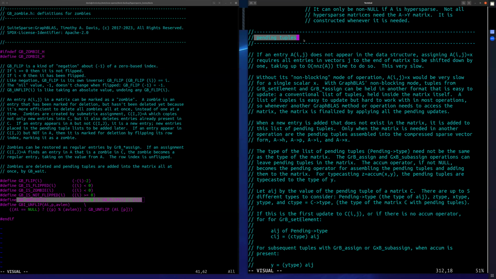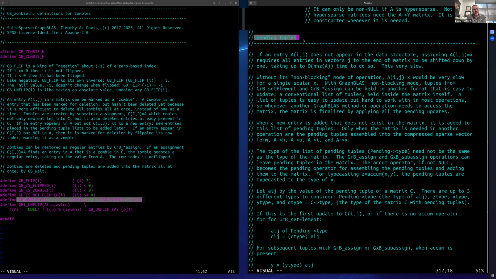Got it. So there are some algorithms that could exploit that fact and be tolerant of pending tuples, but actually don't. Like imagine reduction to scalar. You could just say, well, fine, add up all the things that are there, skip over the zombies, then add up all the pending tuples, and then you're done. You've got the number. I could do that, but I don't.